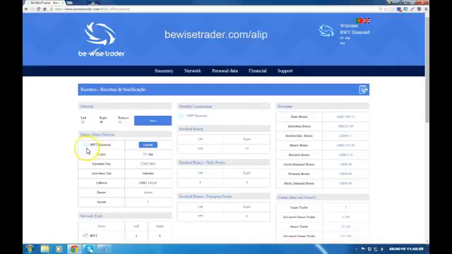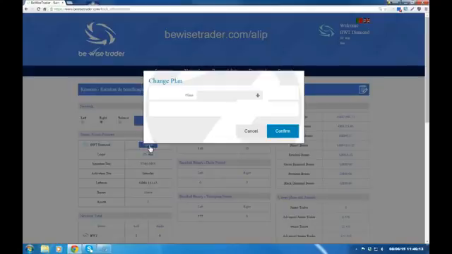On this account, you can see here what the person has. In this case, they've got a diamond pack. If it's a bronze or a gold, that would show here. If the person wants to purchase any additional packs, they can click this update button here. They also use the same button to upgrade. So if you want to upgrade from, say, a silver to a gold, you would do the same thing.